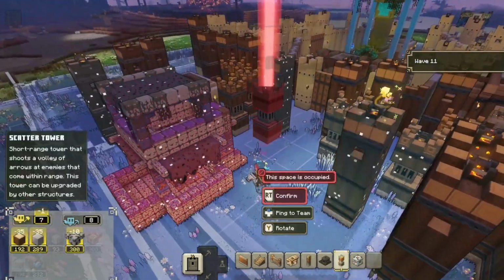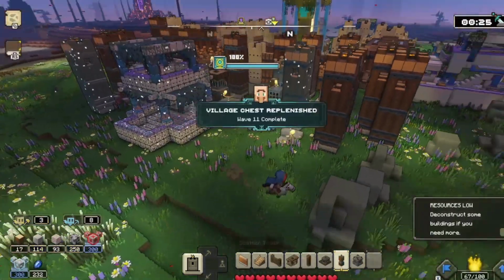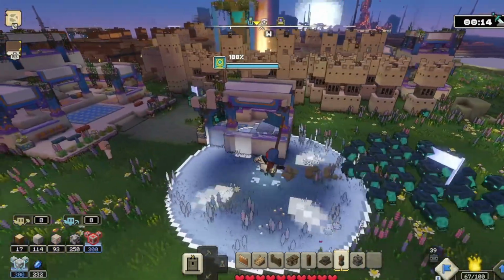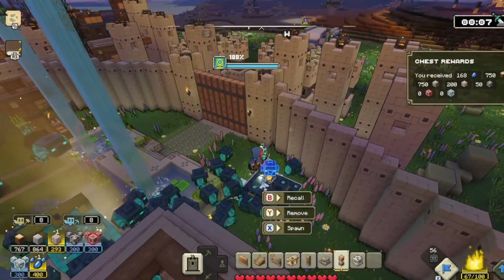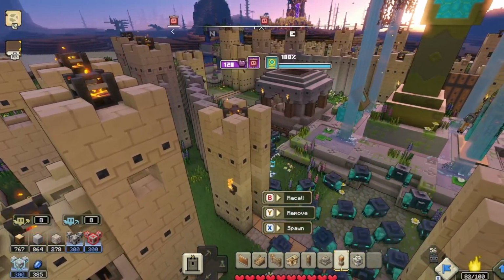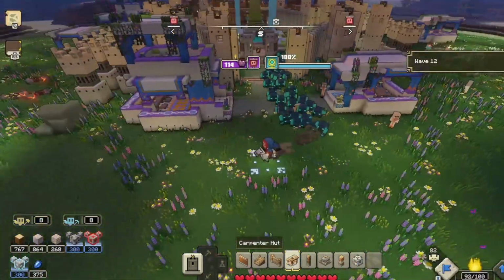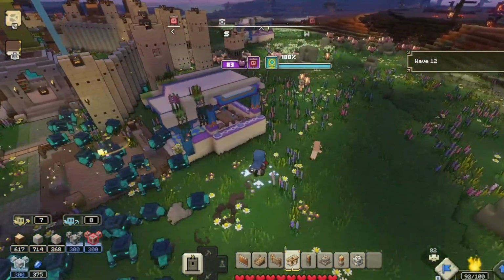Use D-pad up to ping scatter tower to team. Use D-pad up to ping Carpenter Hut to team.